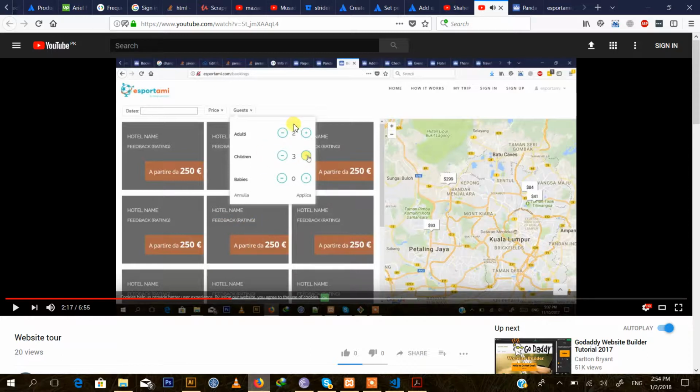These toggle buttons change the numbers of adults, children and babies. Wherever you find this on the website, please note that I have created some hidden fields along with them, so that if this is changed here, the value would automatically change inside those hidden fields as well.